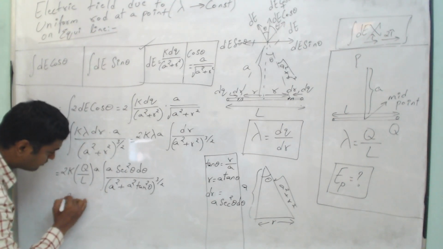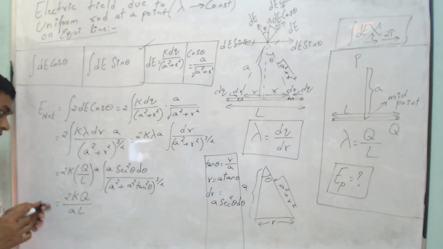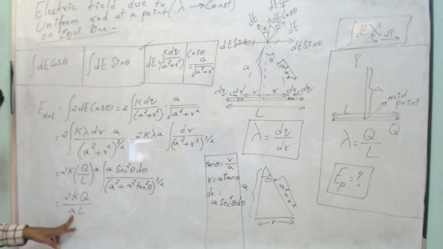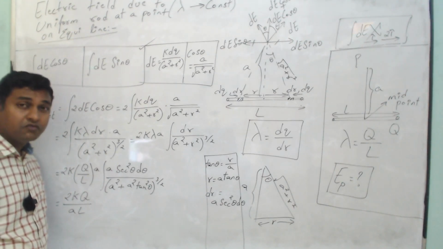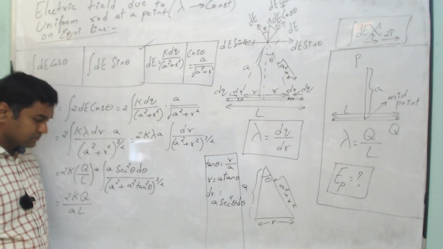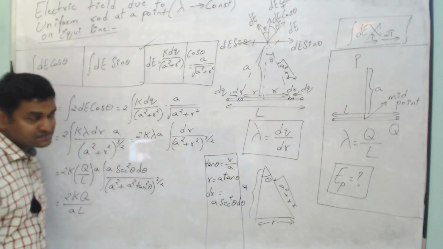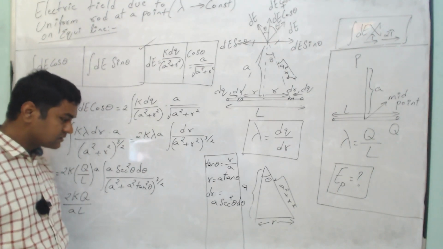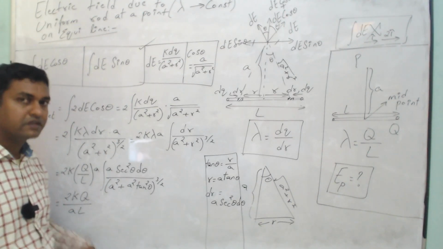So here we can take 2k out because it's constant. Everything is constant. I'll get a in the denominator, right? We can take it out. I was telling that now everything turned into constant. No, we have theta as a variable. When we integrate, we'll come to that. First, let us do the integration, and then we'll eventually come to that.